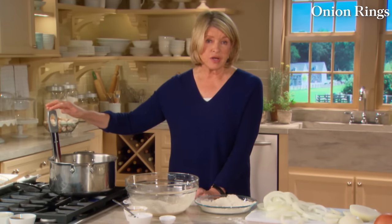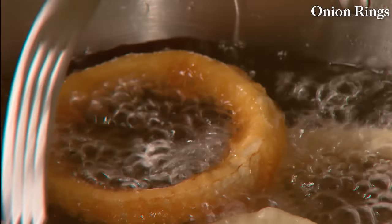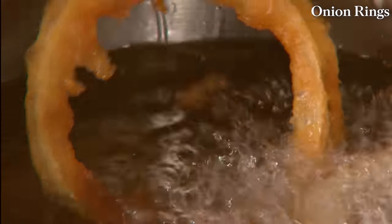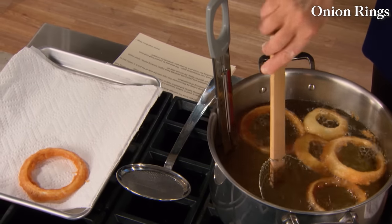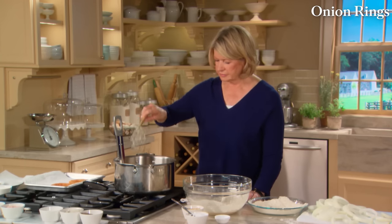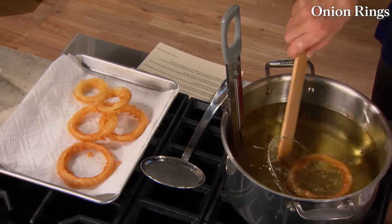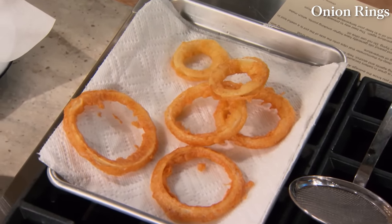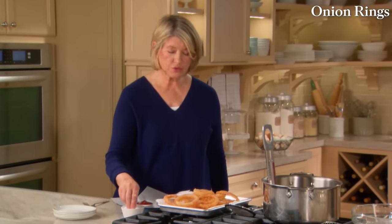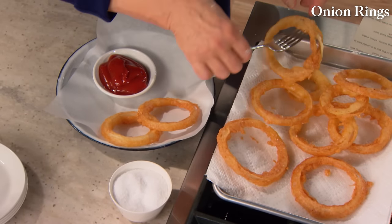Keep the temperature around 375 degrees and use a deep-fry thermometer that clips onto the side of your pot — a very useful tool for monitoring oil temperature. They cook very quickly and get golden brown fast. Right onto a paper towel-lined baking sheet. Check your oil temperature constantly. The best way to keep fried food from absorbing too much oil is to keep your oil at the ideal temperature: 375. Sprinkle with coarse salt while they're hot and arrange in a serving dish — on parchment looks pretty.